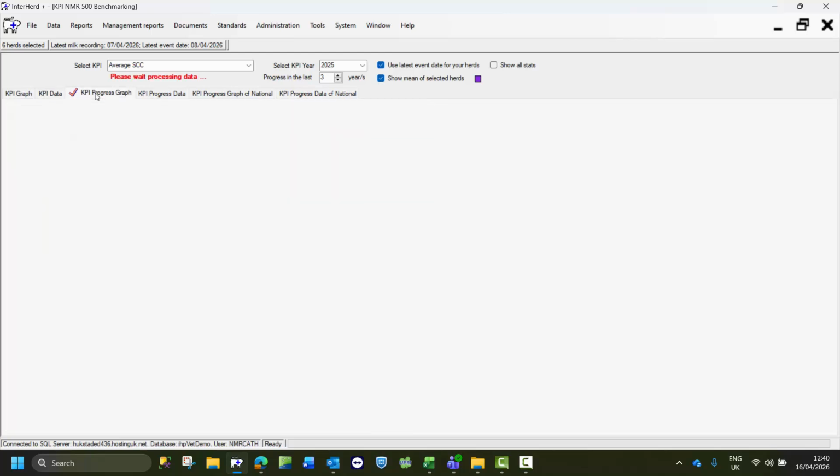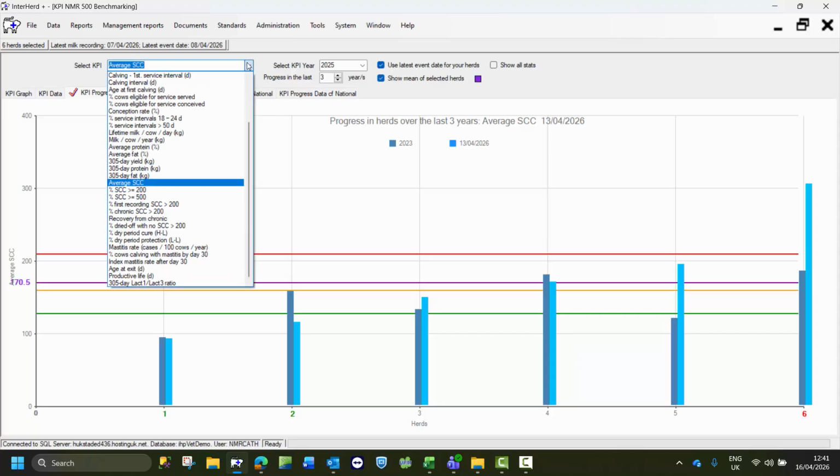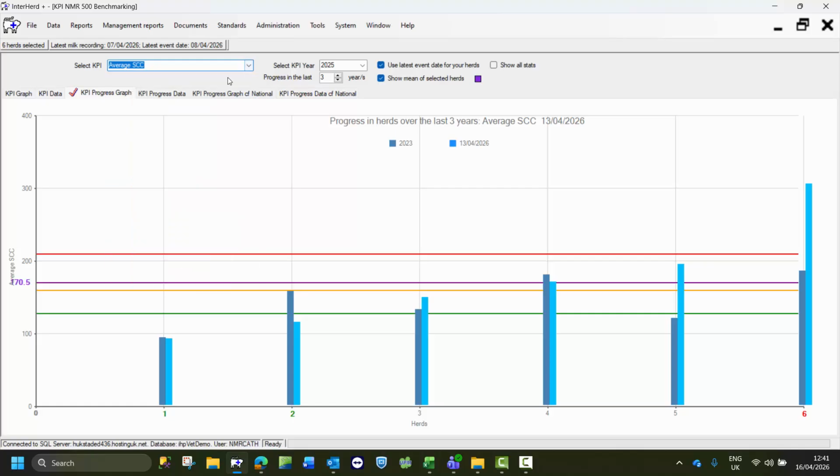Okay, so my progress graph now has multiple lines on it. As a collective, we can see with any particular protocols the practice might have introduced or targets or whatever, we can see as a whole how this client base has improved or otherwise. And then you can just chop and change as you like for all of your different parameters, so making it a fertility project or something like that.